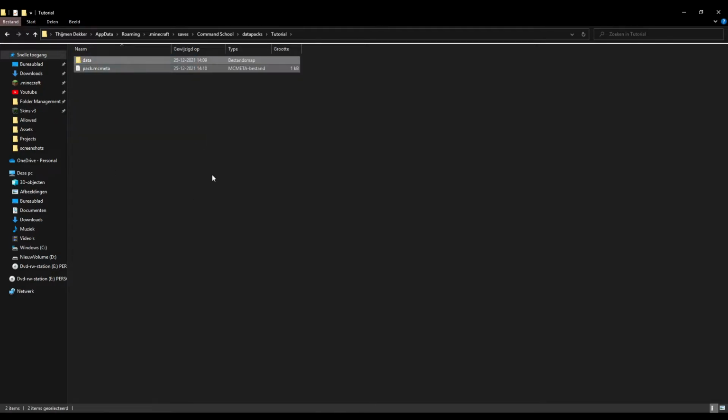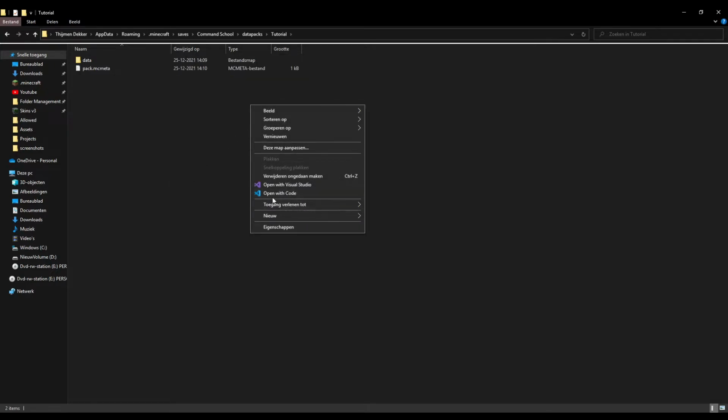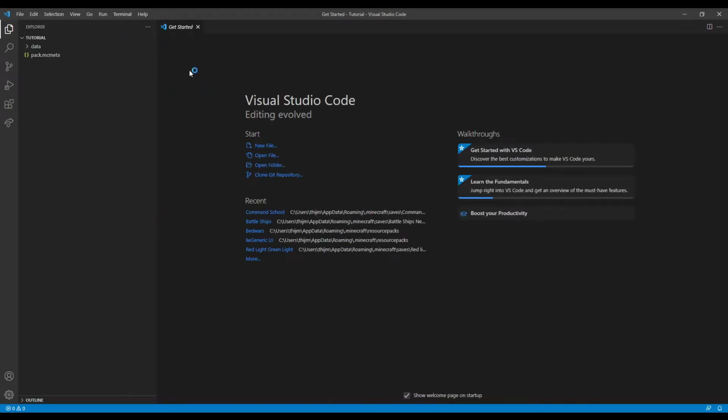Yeah, as long as there's an empty meta file right there, it's good. Otherwise, just go into the folder again, and then you'll have an empty meta file right there. Depends on how I zipped it, honestly. But yeah, now that there's an empty meta file right here, I can right-click and say Open with Code, right? If I do that, then it opens my code editor.